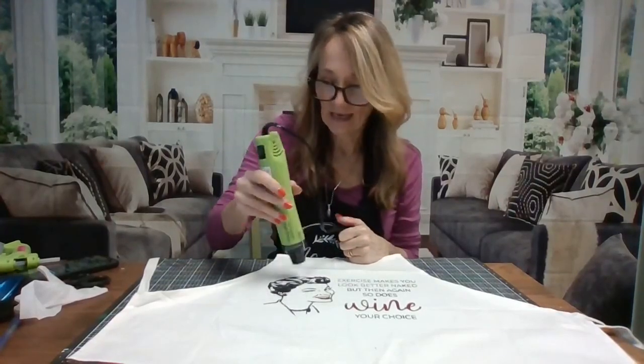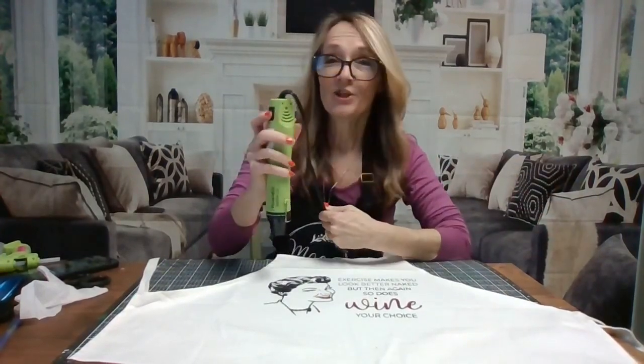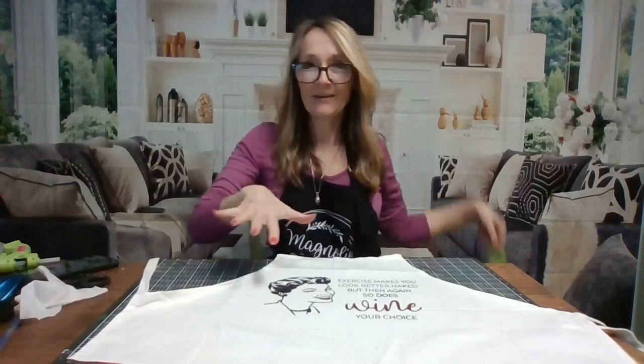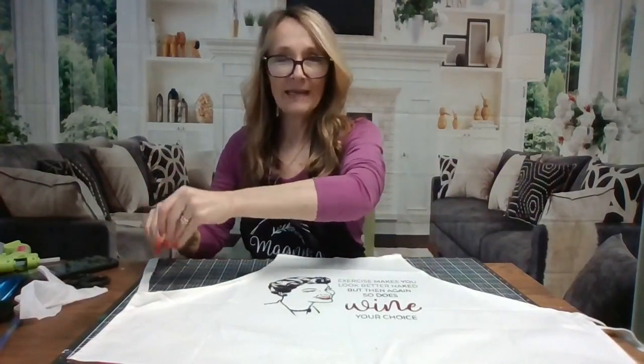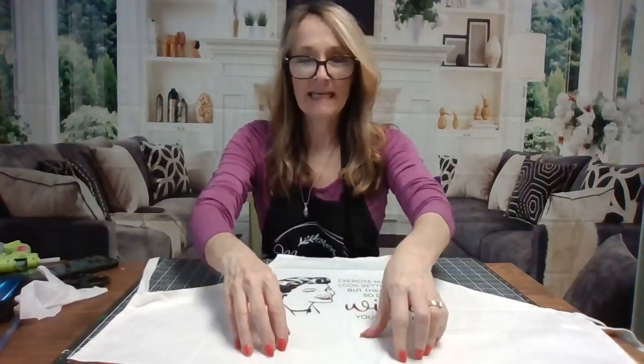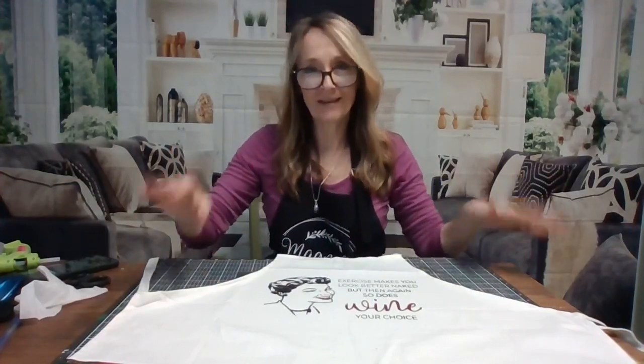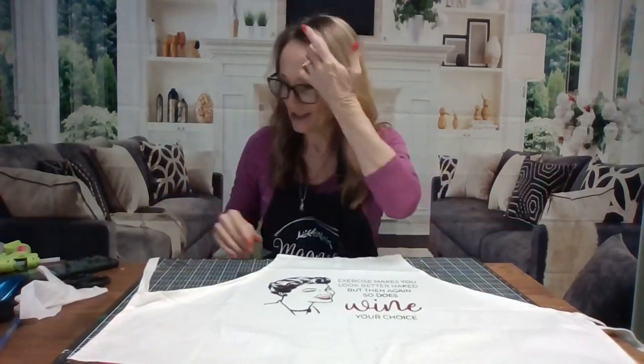But when I saw somebody laid out their craft table, this is the truth of a crafter. She's like, here's my project that is sitting over here, painted and waiting to dry. Here's a project that's over here and waiting to get this. Here's a project I'm gonna start next. And it was like, yeah, you always have tons of projects in different stages. Who else is like that?